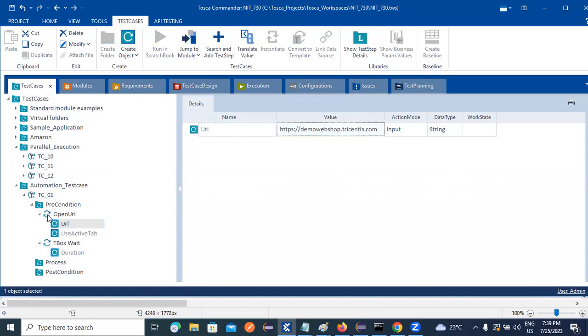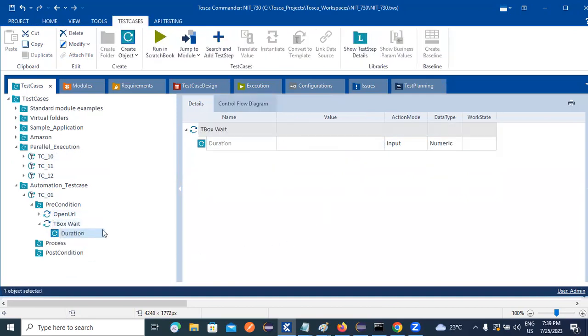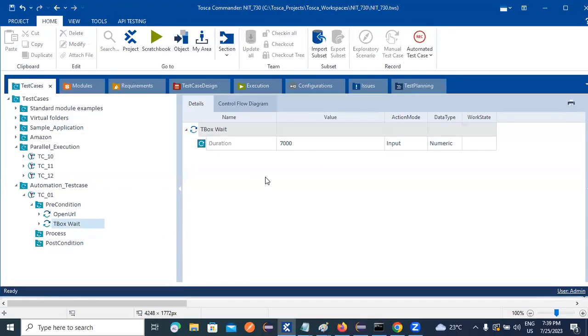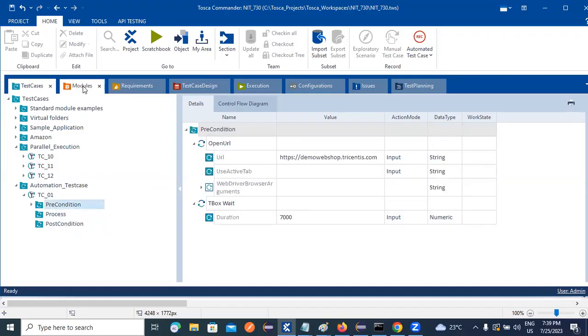Once you provide the application URL, you need to provide some wait, that is 6 or 7,000.